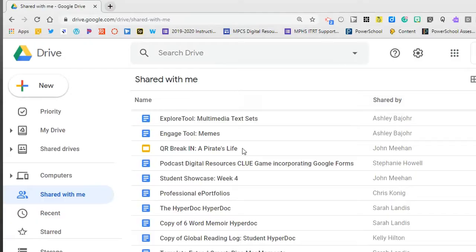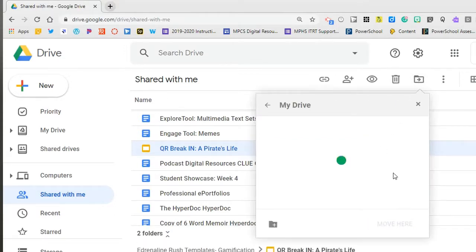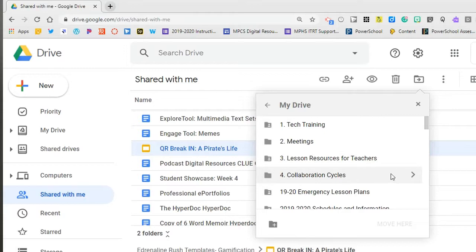And finally, my last tip is for Google Drive, and it's a big one. Don't try and organize the Share With Me section. It's impossible because this is meant to be a list of shared documents. That is its whole function. If you need the document again, or you want to organize it, add it to your Drive. Click on the document and then click on the Add to Drive icon in the toolbar. From there, you can organize it into your folders.